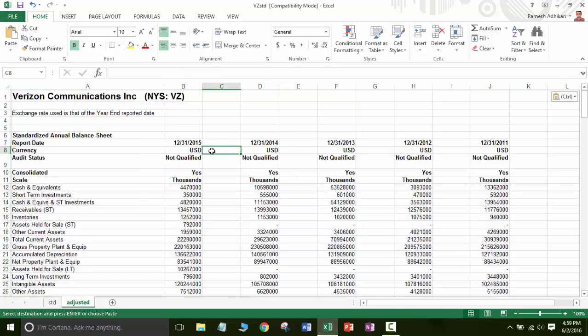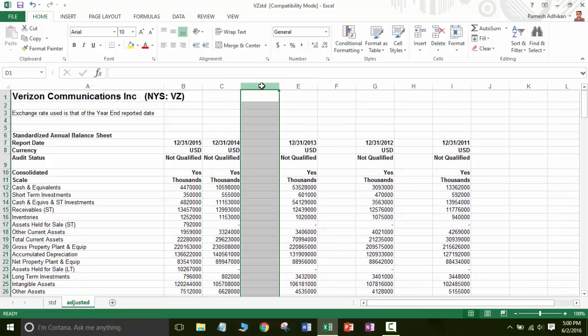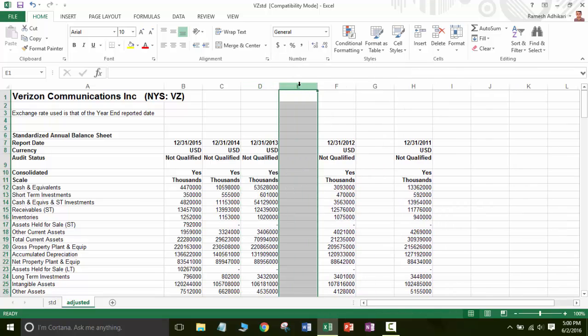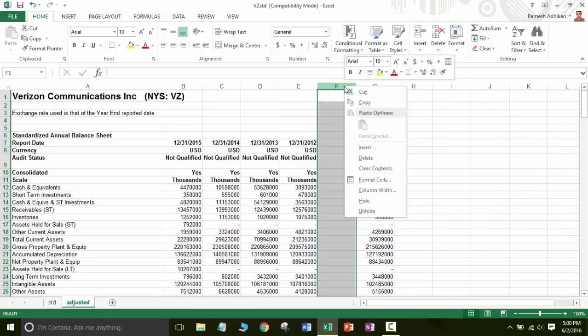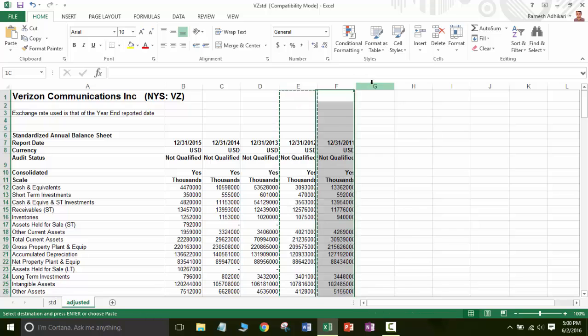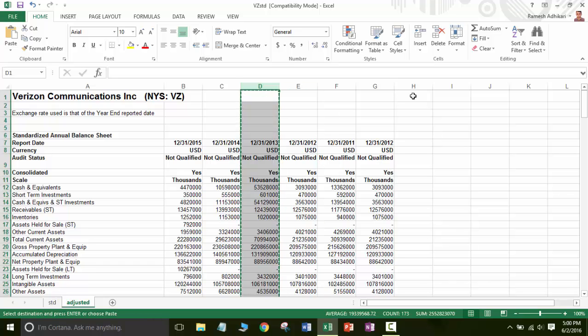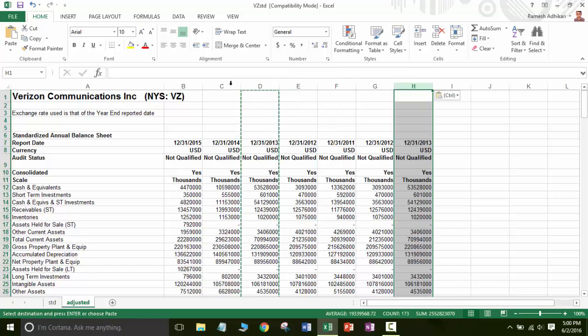If you notice here, the current or last year comes first, and then it goes to earlier years. I want to reverse the order. So I'm going to delete the empty columns here. Then I'm going to copy the 2012 data and put it next to 2011, and copy the 2013 data and put it next to 2012, and so on.